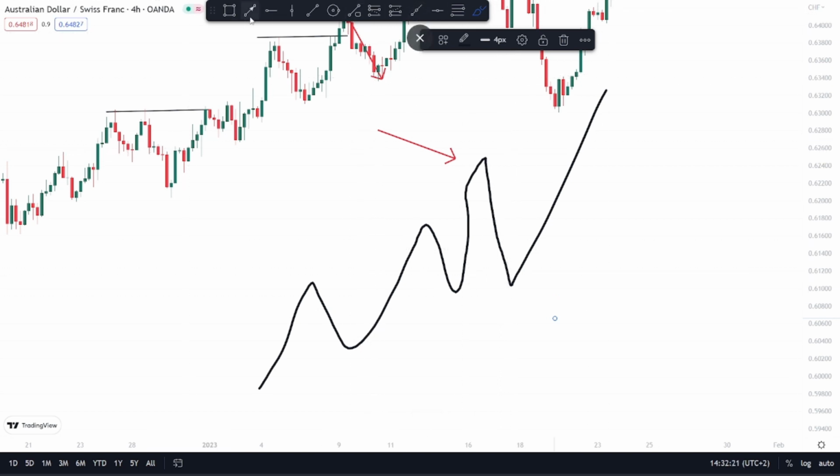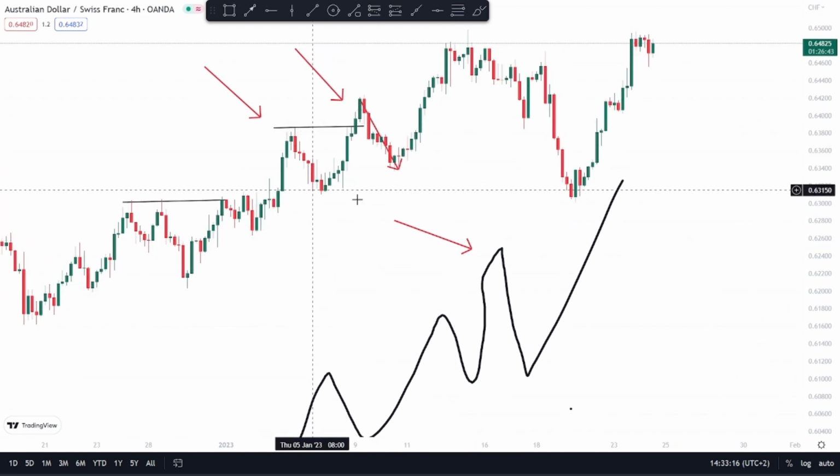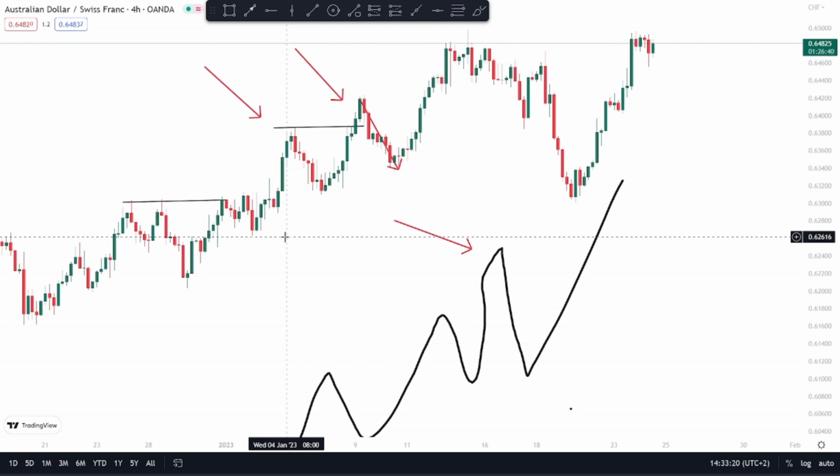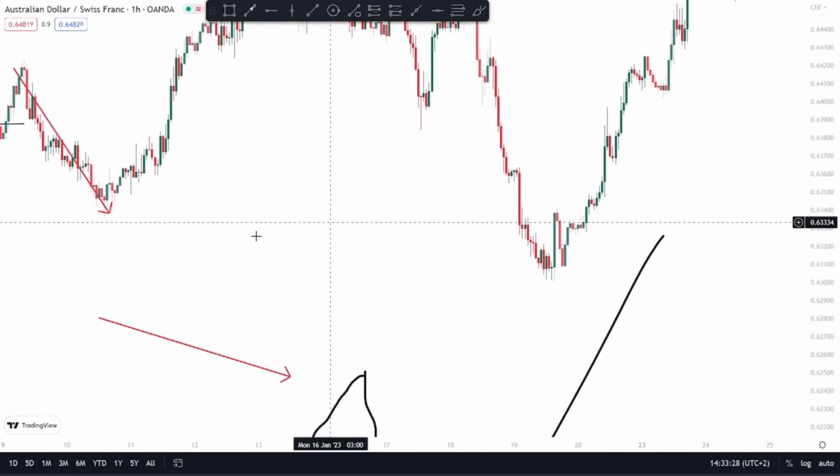So from this chart right here, the market actually pushed all the way to the upside to wipe out the stop losses, and that's when it returned all the way to the downside. So when the market actually returns to the downside, what you want to do is to switch to a smaller time frame like your H1 or 30 minutes chart. And from here, you're going to be looking for your order block.